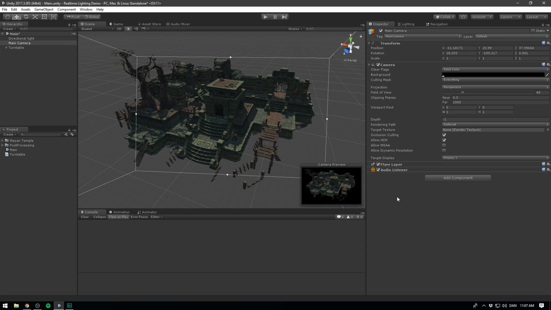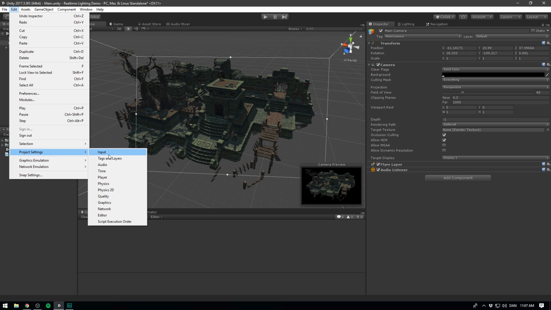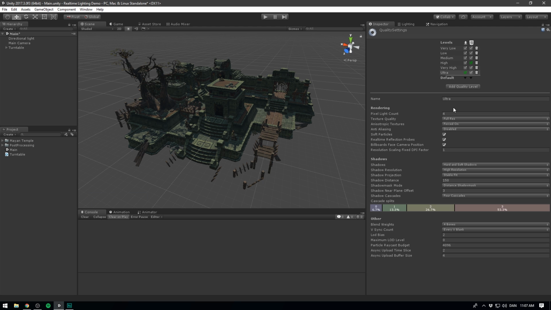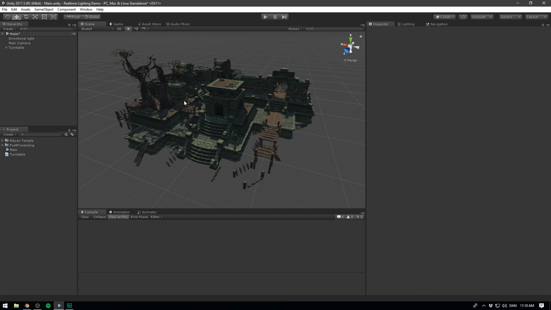Finally, we can edit our quality settings by going Edit, Project Settings, and selecting Quality. And the main thing that we want to do here is up the pixel light count. This is basically a way to limit the amount of light calculations that we need to do. So in order to display all the lights in our scene, we definitely want to amp this up to, say, 20. If you want, you can also fine-tune the shadow quality, but I'm just going to leave this at high resolution. So now we've set up all of the right settings.